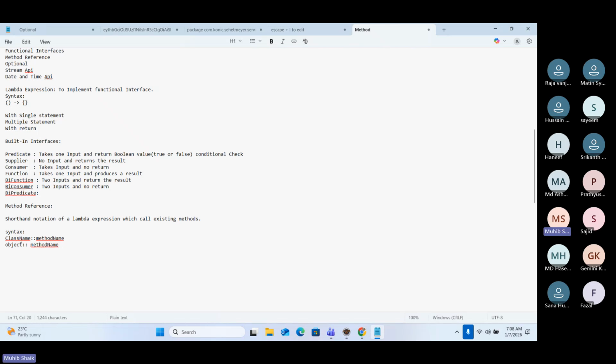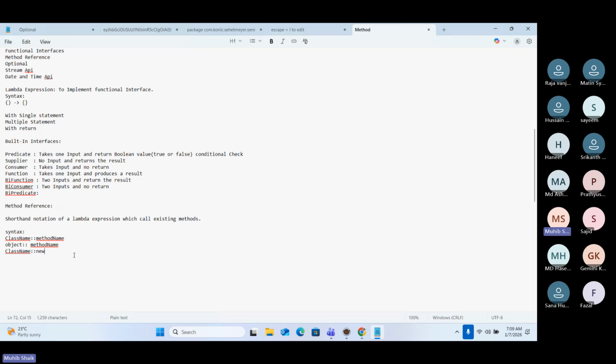And then we can call constructors also. Constructor means the new keyword. This double colon operator, we can call it the method reference operator also. So we'll see examples, then you will get an idea.